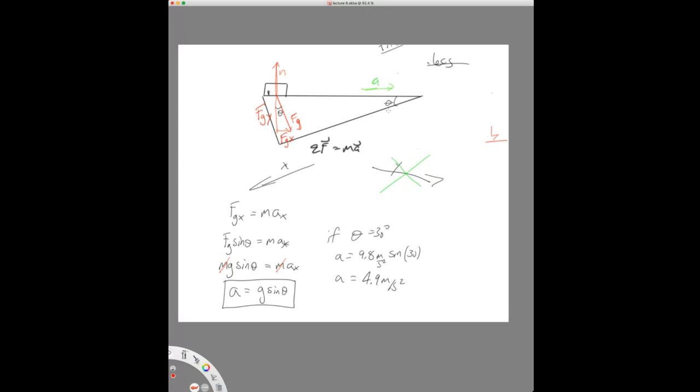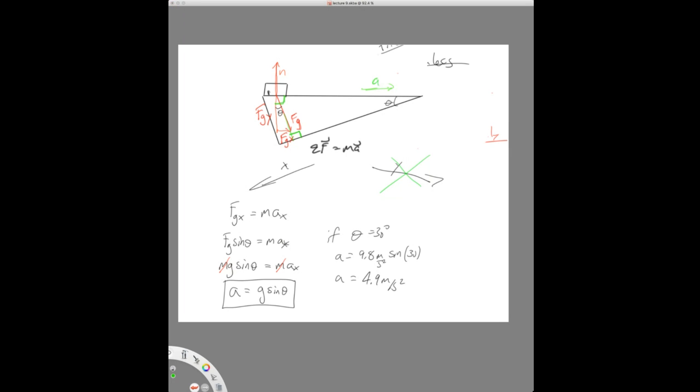Okay, let me briefly show you how I know these angles are the same. So remember, the normal force is perpendicular to the ramp, and that means also so is F_G,Y. Those are both perpendicular, so we're getting a right angle right here. I can also imagine if I took the force of gravity, which remember on the original picture is perfectly vertical, and it's going to be perpendicular to the ground.